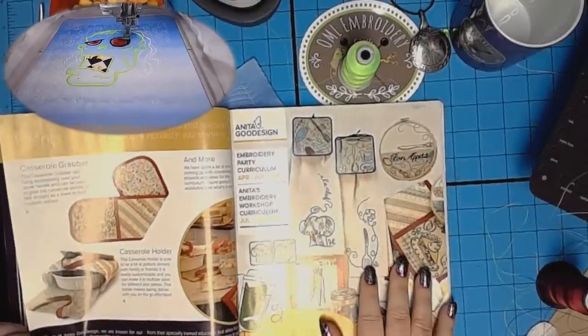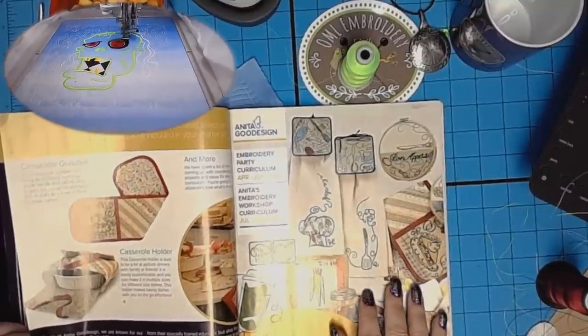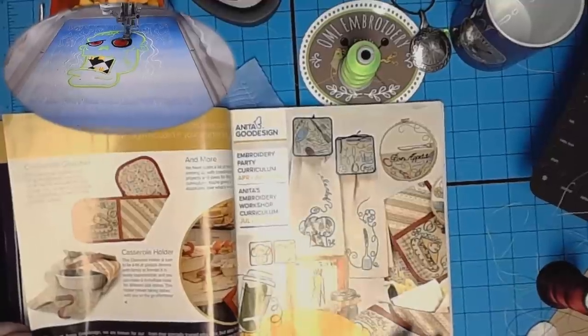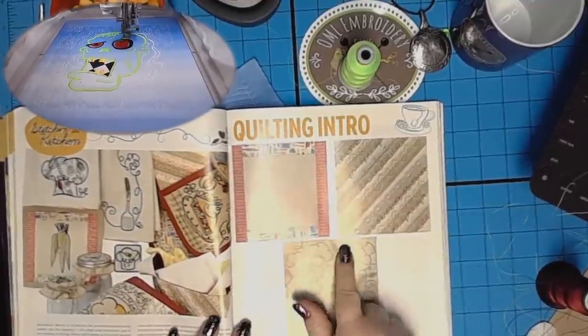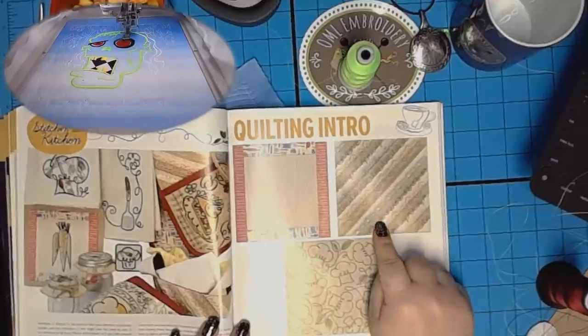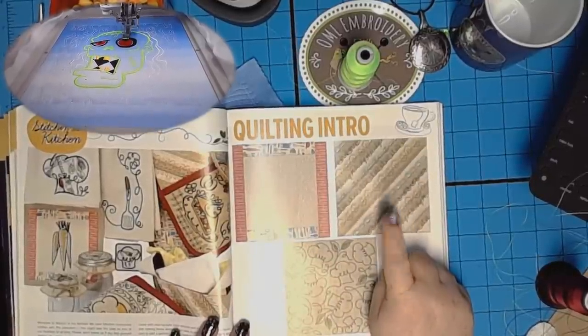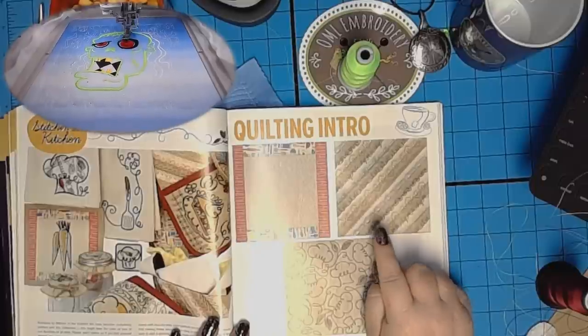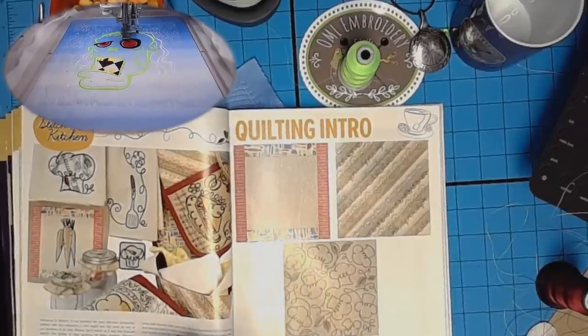They used to have embroidery parties all the time. Long time ago. They still have workshops, but this is one of their ones. So this is background quilting here. This is basically called crazy quilting. It's an old technique where they used scraps and stitched them together to make crazy quilt blankets.